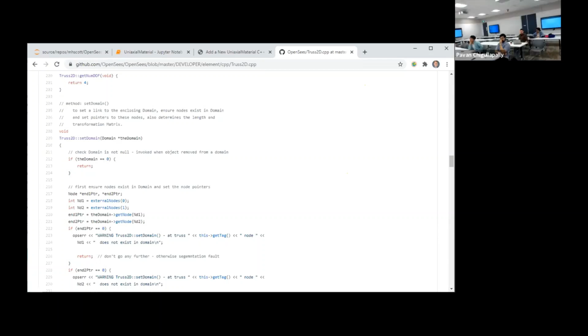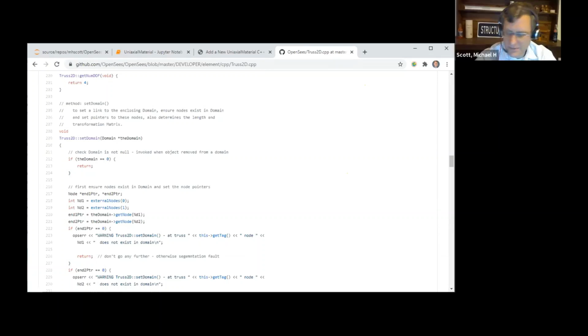It's definitely doable. I just haven't done it. I've done it with random variables, where you can call out to Python to get your CDF, PDF, inverse CDF, all that stuff from the stats library. And it works. So there's no reason you can't do it with Uniaxial Materials or other things.